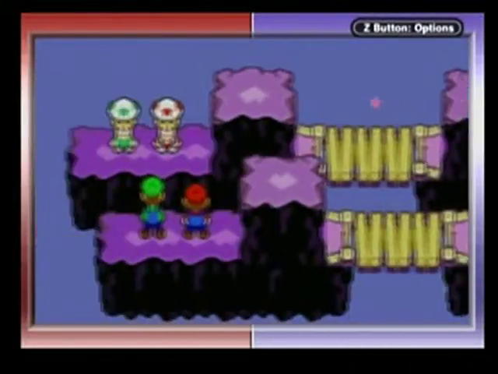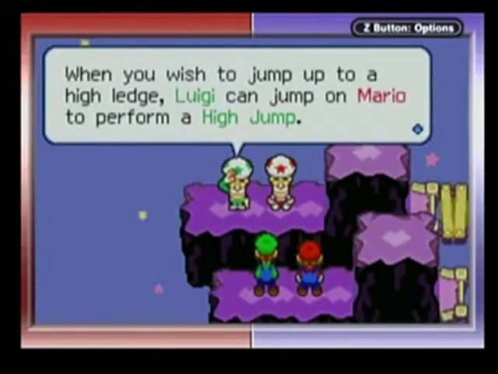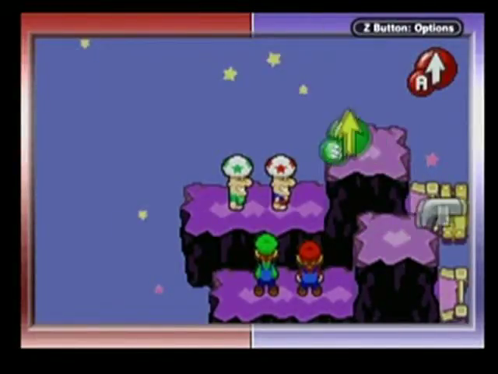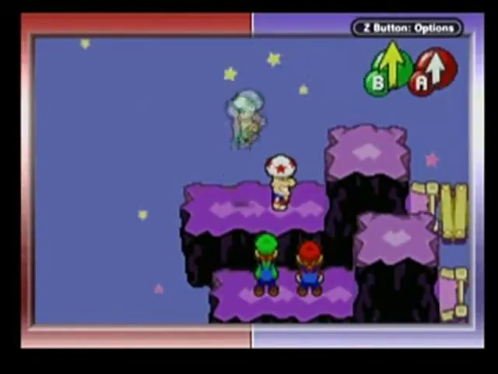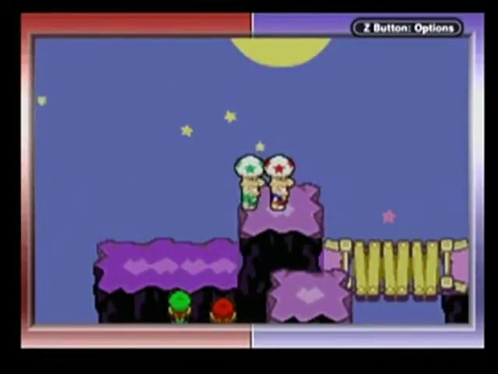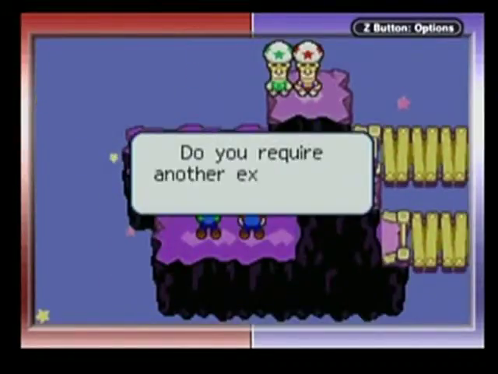Ready for the training. So we wish you this jump on the highlight. Must press the L. The R is when you choose the high jump. Then press the B one to jump. Good moment. Jump. Jumping again. As you can see, jumping.